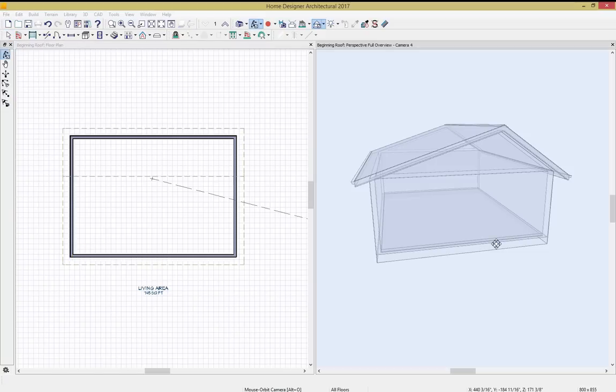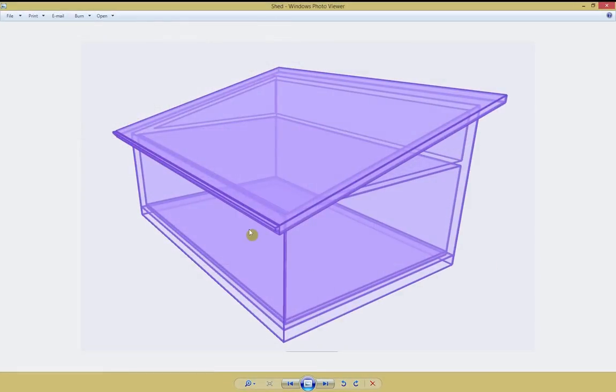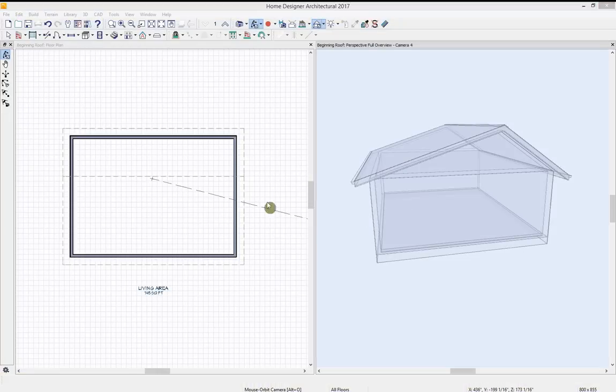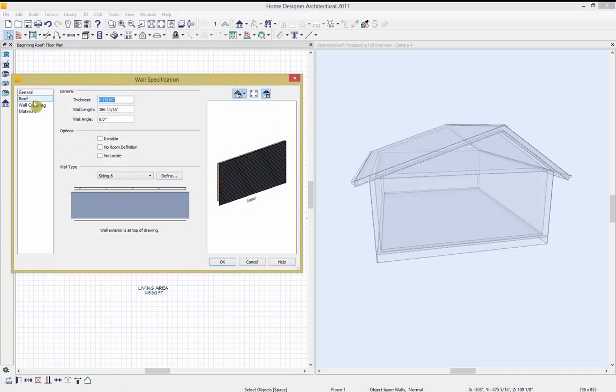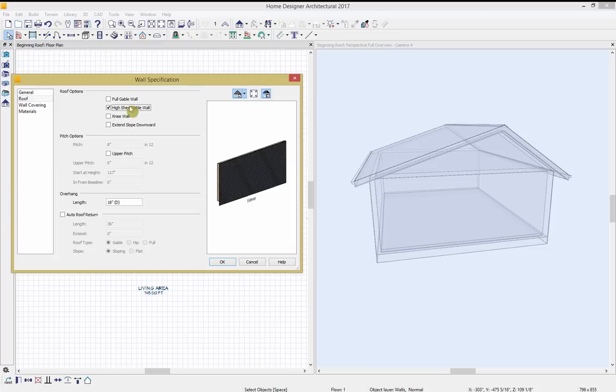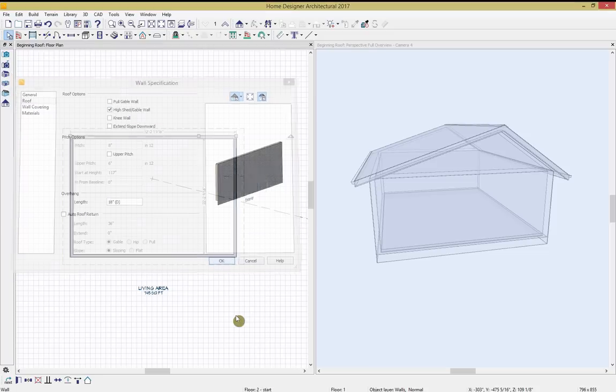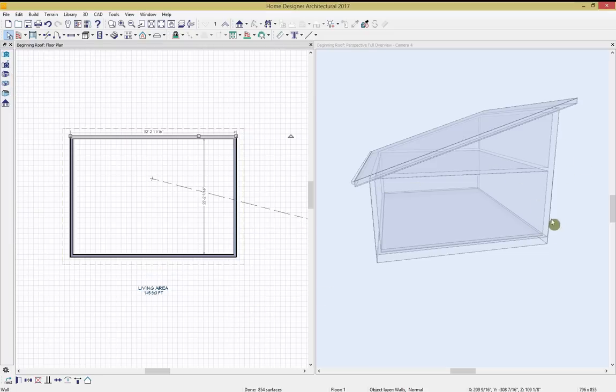on a wall-by-wall basis we can set our pitch. And from here we can transition into a shed-style roof, which is going to just have a single roof plane extending from one end of the house all the way across to the other. So I'm going to select this far wall that I want to remove the roof plane from, so that this roof plane is going to extend all the way across to the top. We'll open up that wall, and we have a high shed gable wall option.